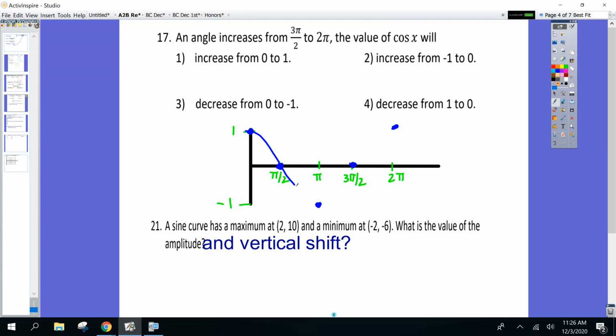All right, Dan, here you go. The question says from 3 pi over 2 to 2 pi. So look at that part of the graph. Is it increasing or decreasing? It's increasing from -1 to 0. From which one? Oh wait, no, it's increasing from 0 to 1. There you go. Guys, I can't answer that unless I have the curve in front of me. Or some of you are probably good enough that you can envision the curve in your mind, but I have to see it. But do you see how easy those last two were when I just drew a quick sketch of each of the curves?